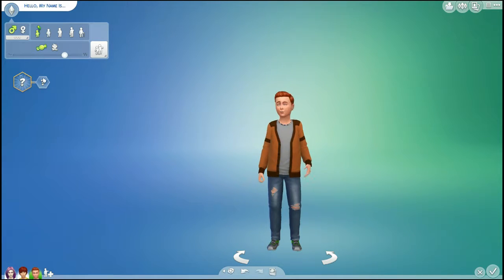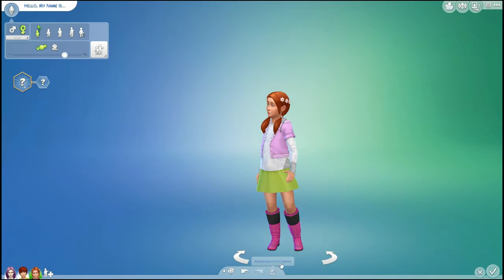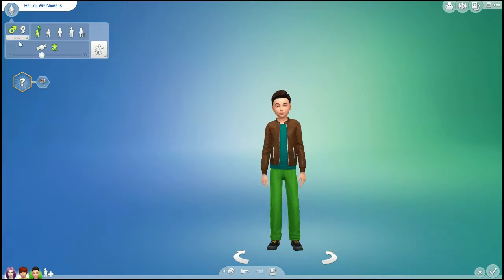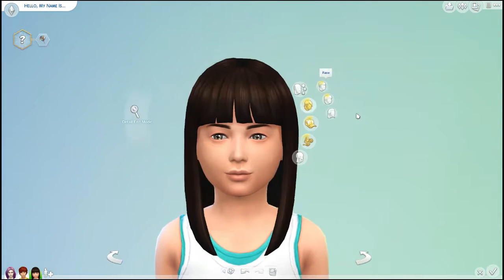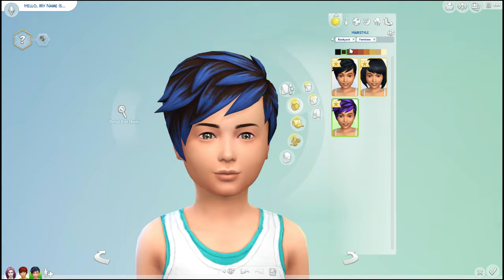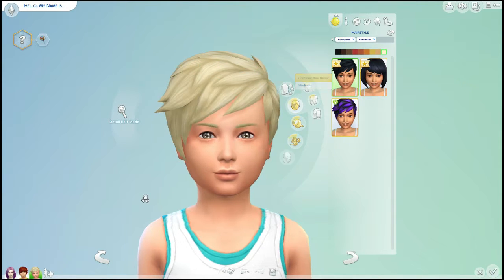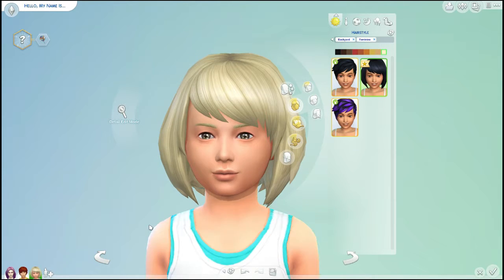This guy has a unibrow. Okay, well, we're just gonna make you a girl real quick. And I'm gonna randomize you off the gallery because that outfit kind of scares me. Make you a girl. Cute. Okay, well, let's just look at hair. I love it. I'm guessing there's this for boys as well, because I absolutely love this. Cute. Basically the same thing as this, just with the color.